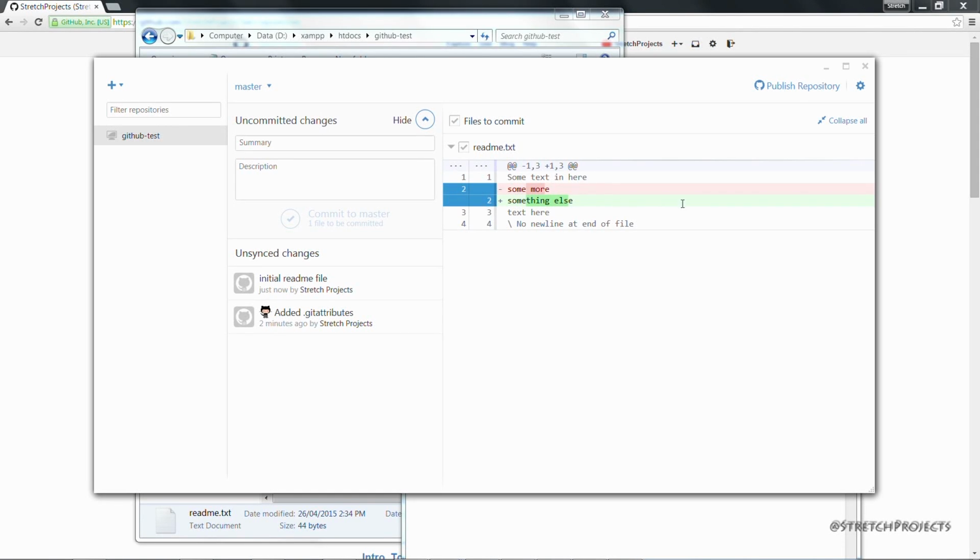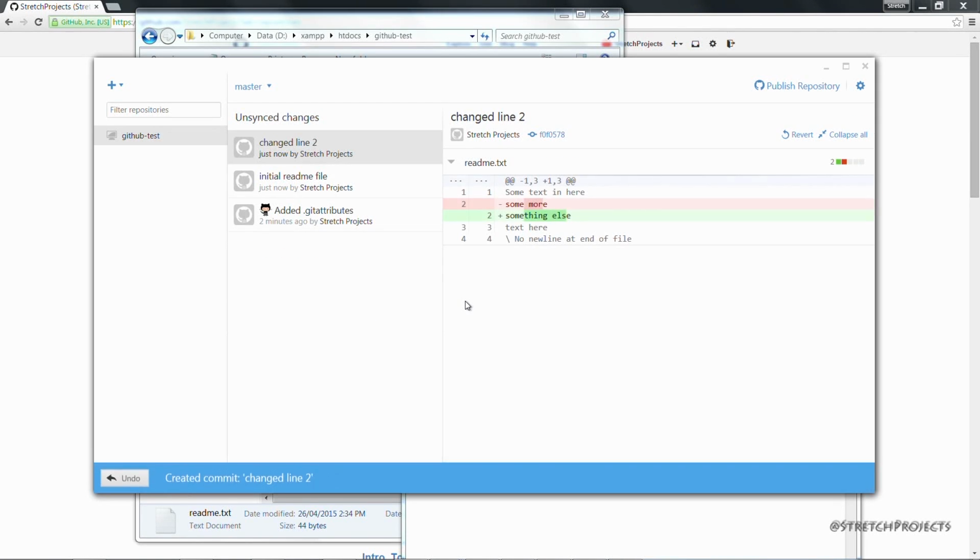This section, which is coloured, is actually called a diff, or a differential, and this is what's actually uploaded to GitHub. It's simply the differences within the files, rather than the entirety of the file. So we can go ahead and commit this as well. You would obviously normally think of a better name than that, but we can commit that. And now we have our initial file which is going to be uploaded, plus the differential for this change.